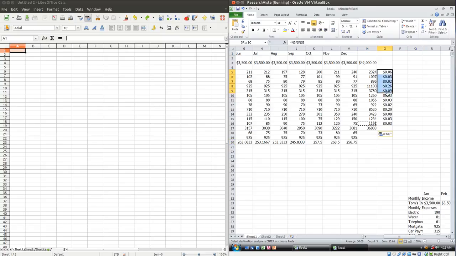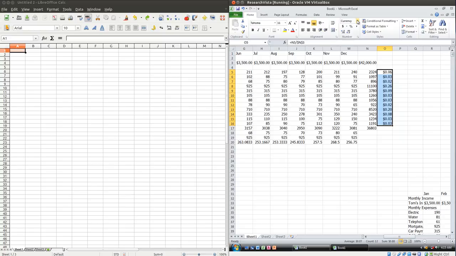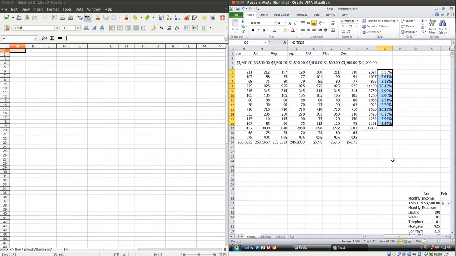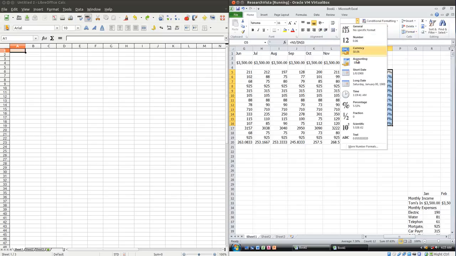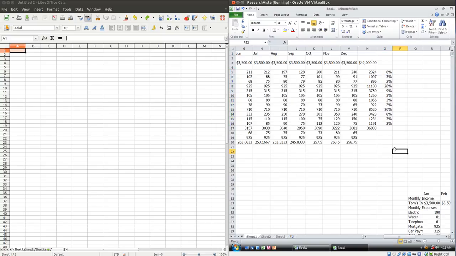And now we need to format them. So just highlight this row, and let's see where the... Probably going to need to format cells. Does it have it here? Percentage, yes it does, great. Now in the rubric, it is showing no decimal point. It looks like it wants us to round. I didn't see a round here. So we're going to format the cells and zero decimal places. And there we go.